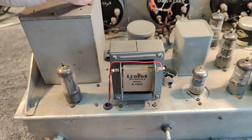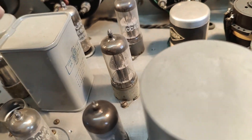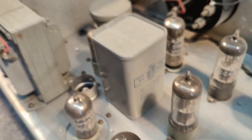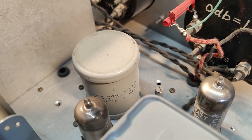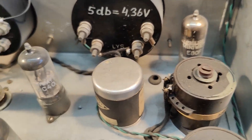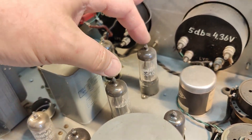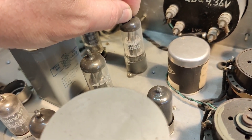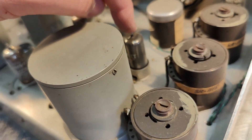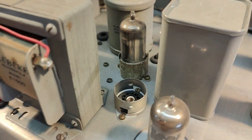I bet there's a transformer in here, and there's probably also another transformer inside this one. This one is also an audio transformer — output transformer. Some impedances and stuff like that, and this one is also a signal transformer. We've got a lot of tubes: the ECC 40, a dual triode, and we got two of them. That is a new one — it's a rimlock, I don't have this one in my collection, so that is really good. High voltage voltage regulator, the ECC 82 — very, very common. Looks like this one has been running a million hours.